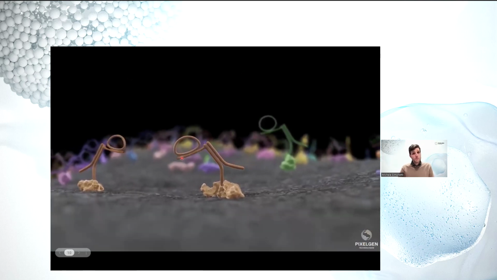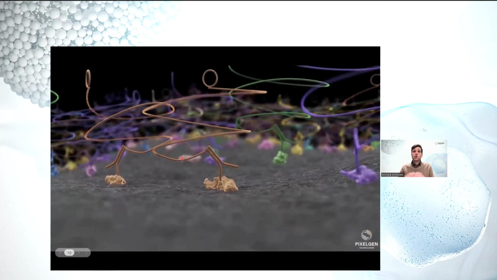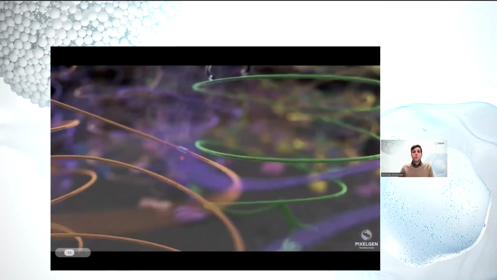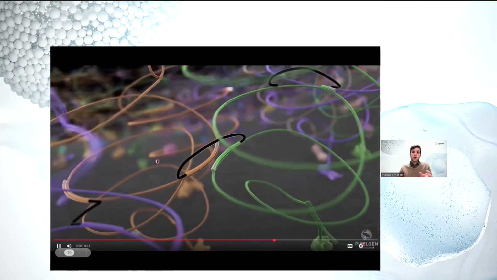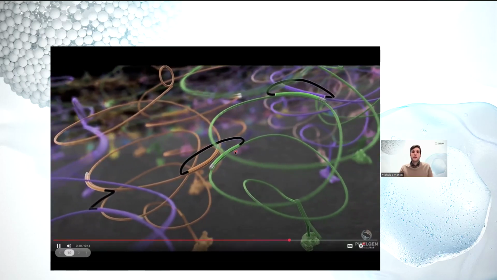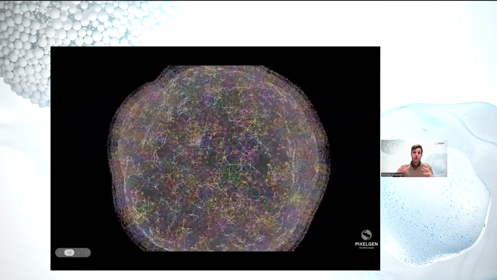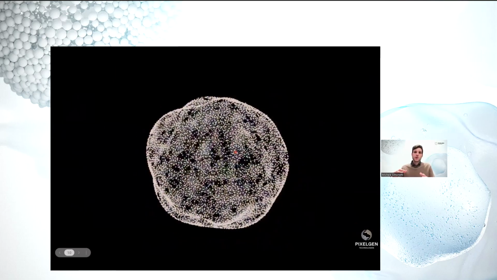We bind padlock probes, copy the information from this oligo, and use rolling circle amplification to amplify it, as you can see here in the video. We then add linkers. The linkers connect rolling circle products which are in close proximity. We do that for all the 155 proteins in the plex on the whole surface of the cell, creating this complete network of information.